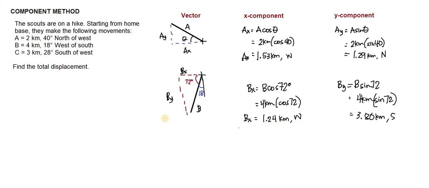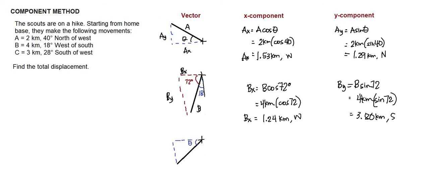Okay, so for the third one, this is of course our A, B. Let's have our letter C. That is south of west. So let's illustrate this one. And then we have 3 kilometer here. 3 kilometer, a bit shorter. Okay, with that, ang magiging components natin, this is your angle. Okay, this is your theta. So, here are your components.